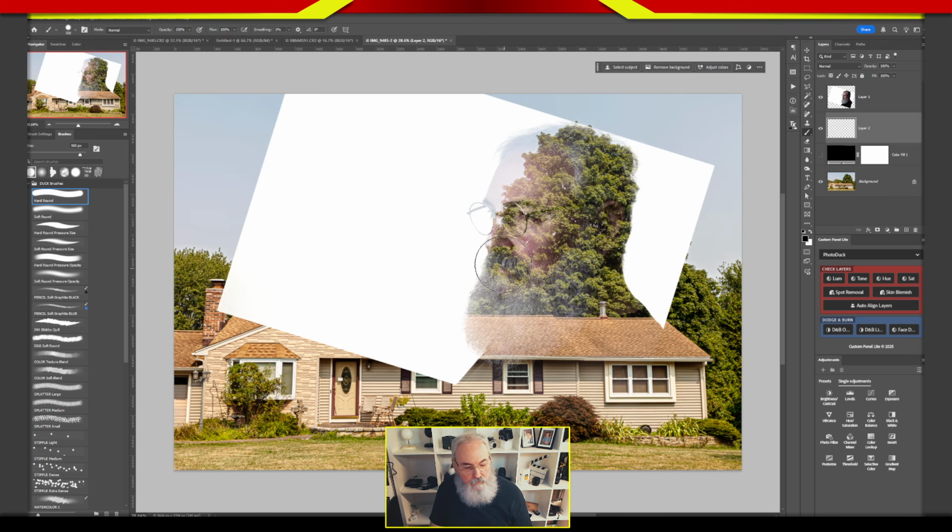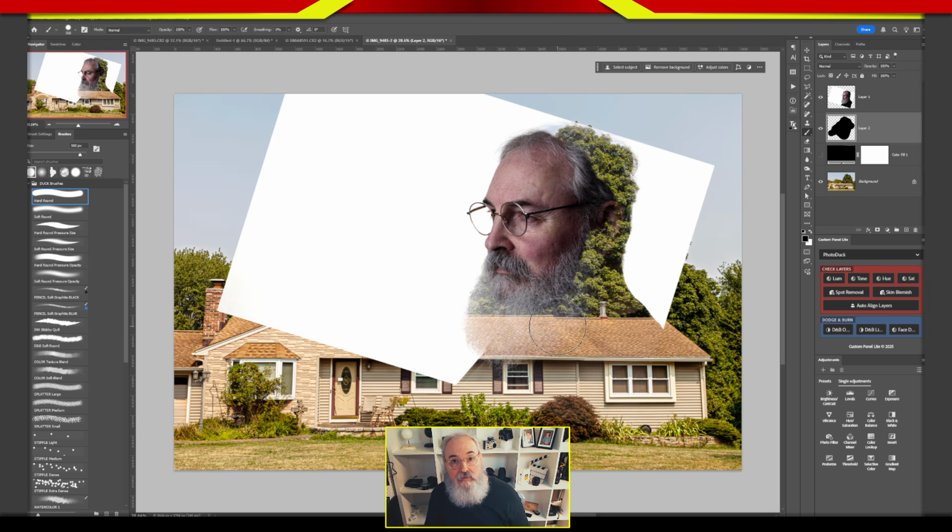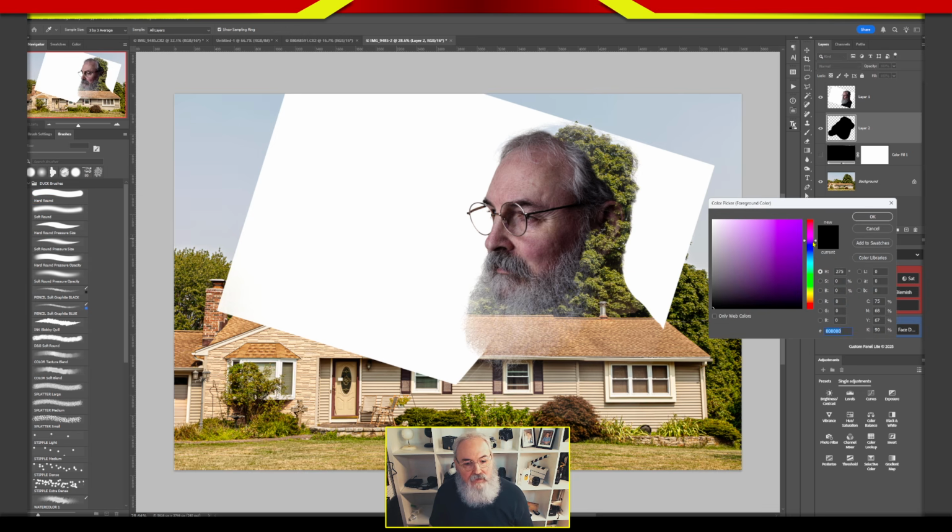I'm going to select black as my foreground color, and I'm going to paint. Now you'll notice that wherever I just painted black, I'm kind of using it as a mask that allows my face to come through, and the blend mode to be maintained, because I'm using black.